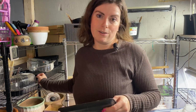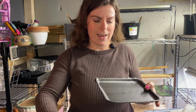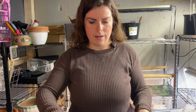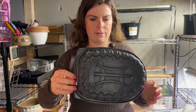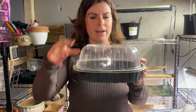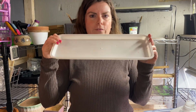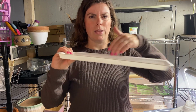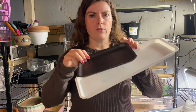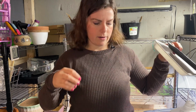Now, as far as containers for soil blocking, there's different things you can use. I like to recycle things I have, so I've just sanitized this old meat tray. This to-go container that I had, like a rotisserie chicken container from the grocery store, already has a humidity dome on top of it. And this is just a tray from one of my window box containers. So if you're using these, you'll also need a piece of saran wrap or something to cover the top to get that humidity in there.